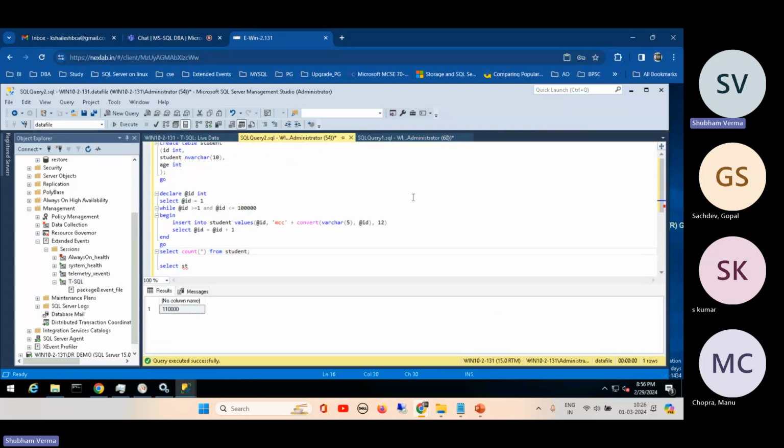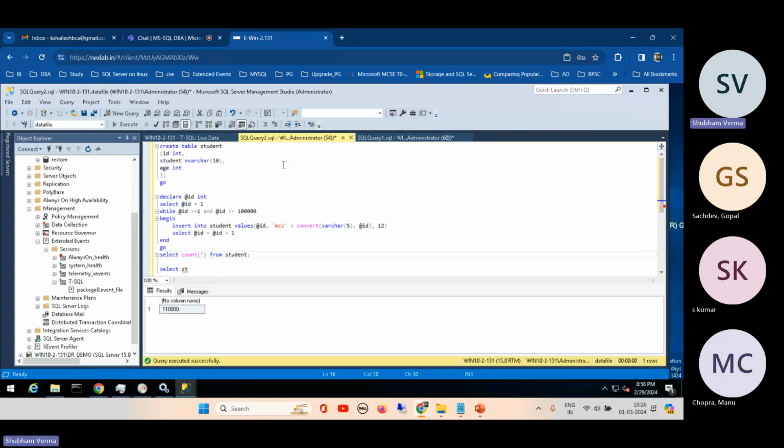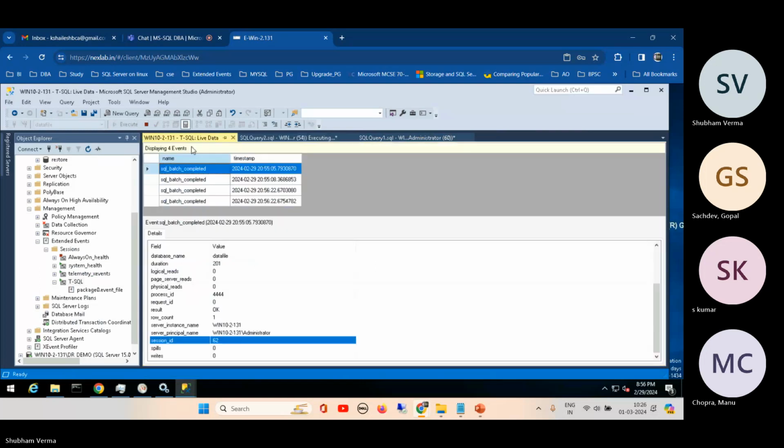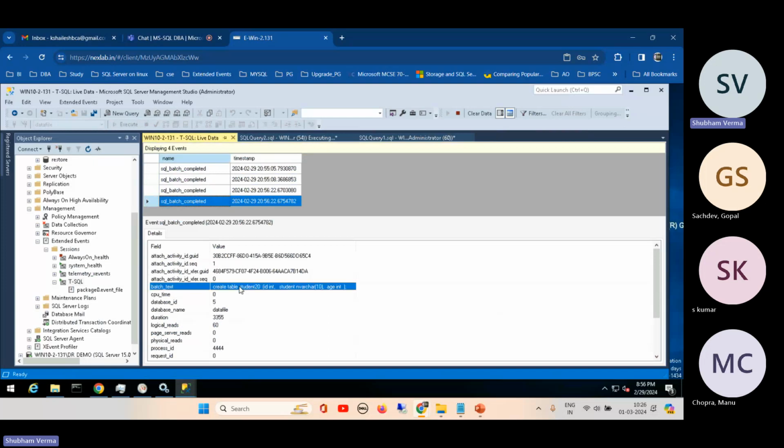Let's start from here. A student 20 table. Now we have to insert into it and we'll select from it. It is not required right now, we can just create this one. See, create student 20.